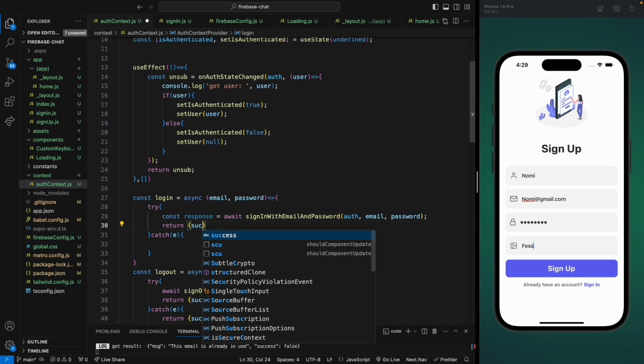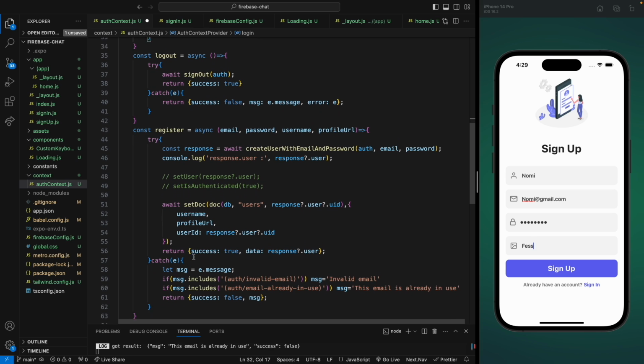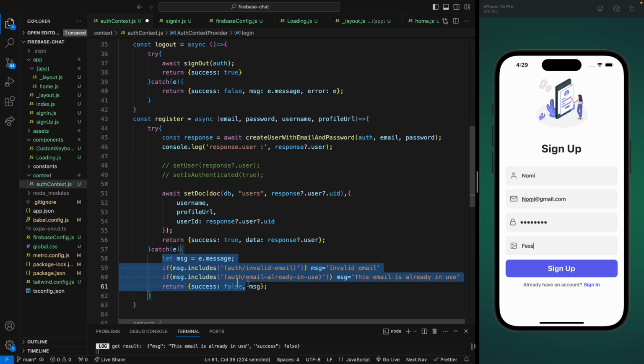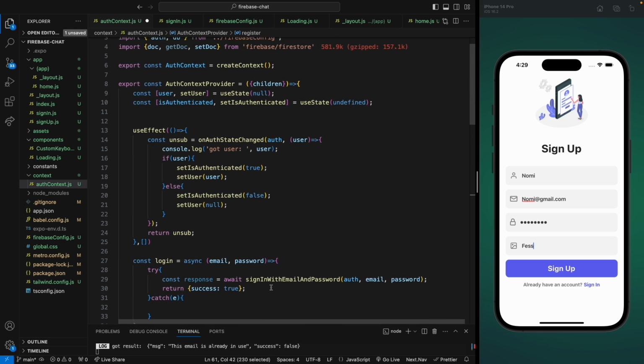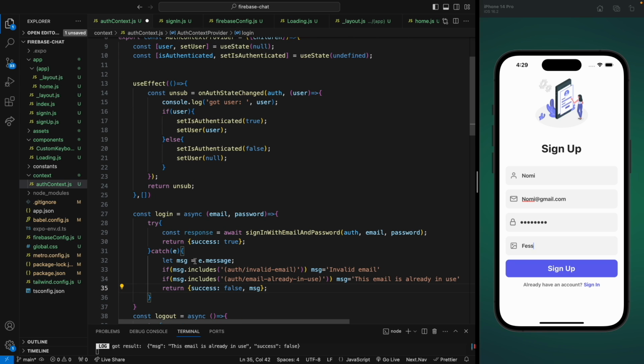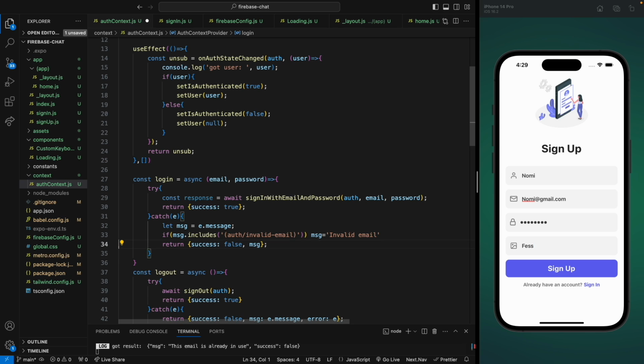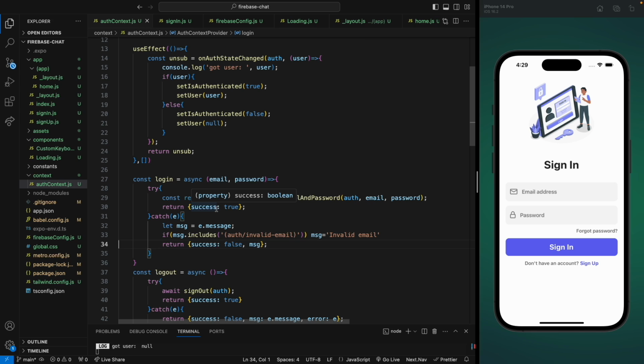Then we're gonna return a response as success true, and if we get any error then we will just copy the error messages from our register function because we're going to use the same structure here. And I'm going to remove email already in use because this time we are signing in, so we won't get this error.